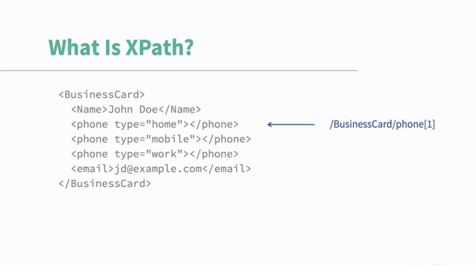If we only wanted, say, this phone tag, the first one, then we would modify the path expression by putting what's called a predicate expression at the end of the path inside square brackets. A predicate expression lets me use a logical condition to determine whether to select a tag. And in this case, I'm going to add a bracket with the number 1. Now, this may be a little bit confusing if you're used to other programming languages where arrays are indexed using 0 as the starting number. XPath is 1 based. So this expression /businesscard/phone bracket 1 would give me the first phone tag.